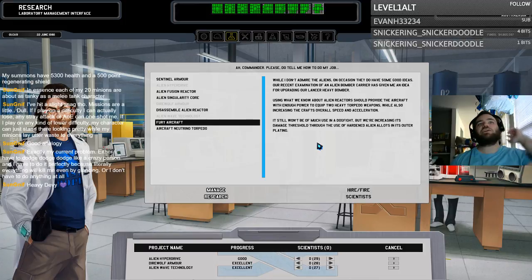A recent examination of an alien bomber carrier has given me an idea for upgrading our heavy Lancer heavy bomber. Using what we know about the alien reactor should provide the aircraft with enough power to equip 2 heavy torpedo weapons while also increasing the craft's overall speed and acceleration. It still won't be much use in a dogfight.